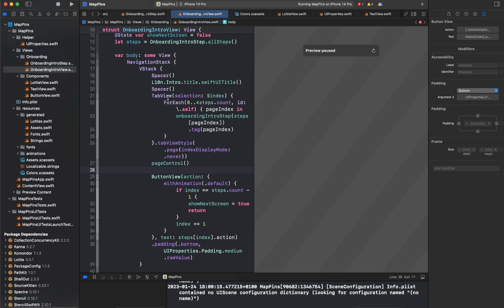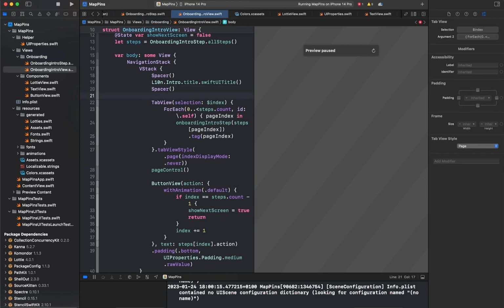Let's say I want it to take the maximum space. The tab view and the page control need to take the full screen, otherwise we will have the bottom.